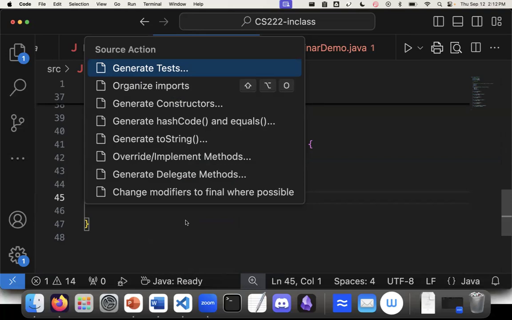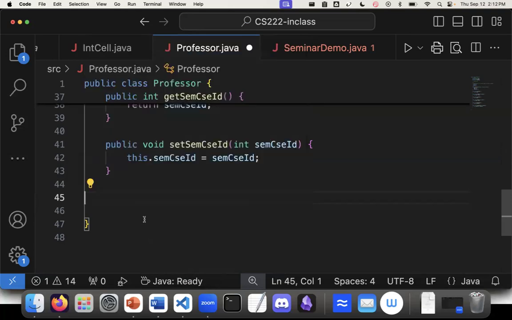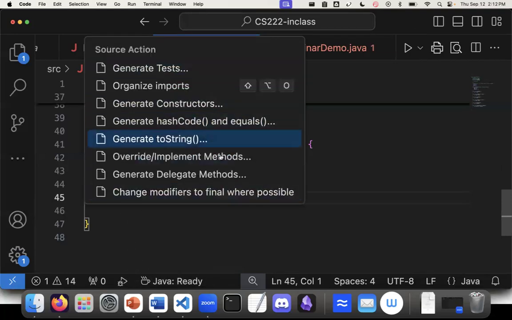You should be in Professor.java. Any other issues with this? Right click, source action, generate getters and setters.